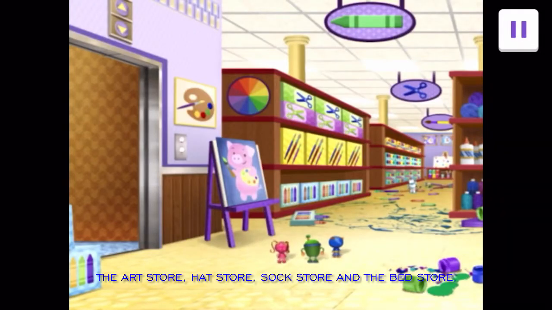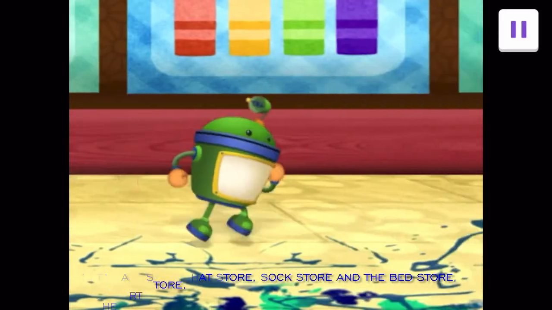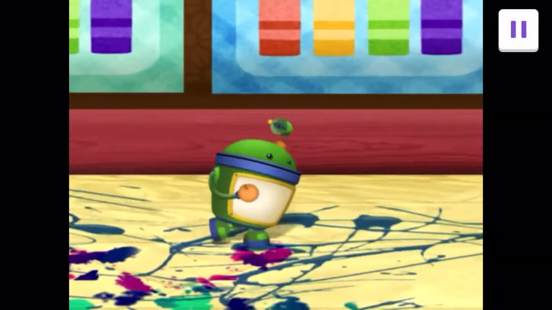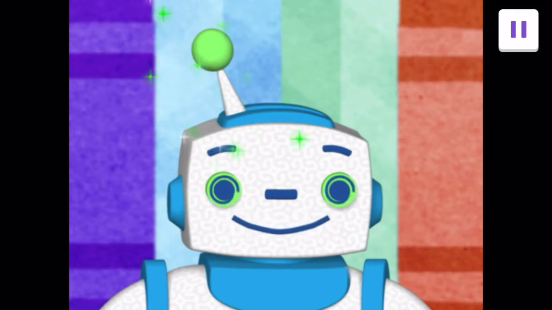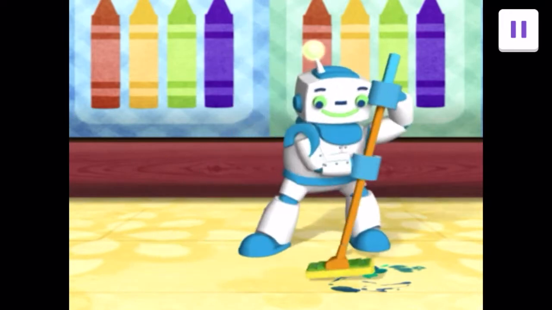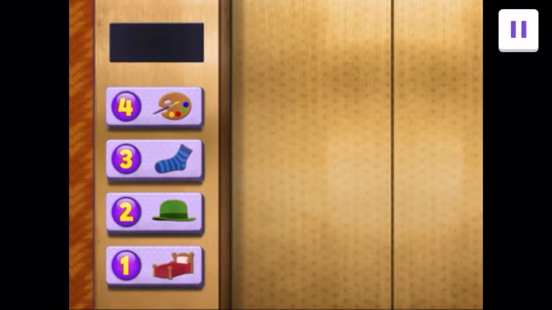Paint mess. I'm on it. Hurry! Flip the gizmo switch before he makes more of a mess. Now he's a cleaning robot again. Make clean. To the elevator, team! We still have more gizmos to find.